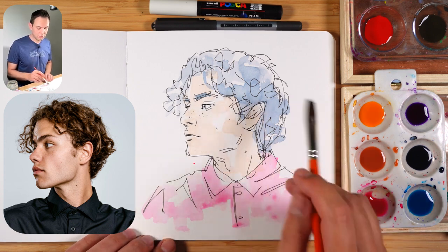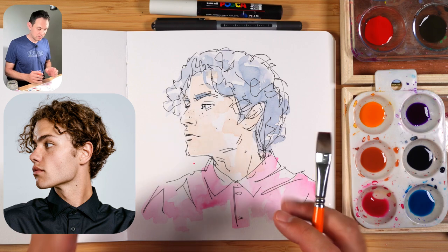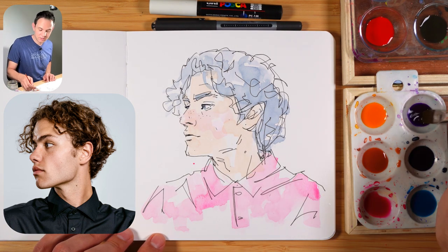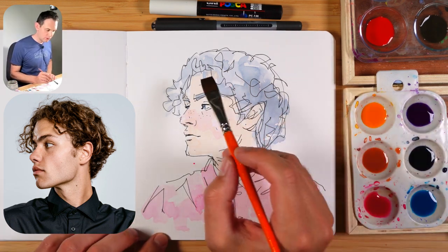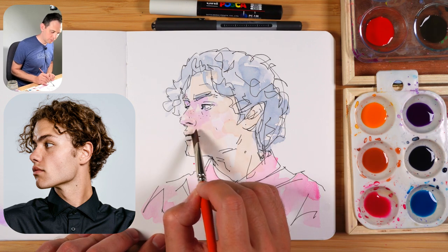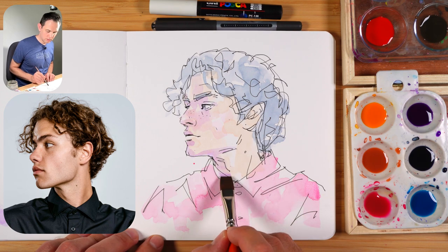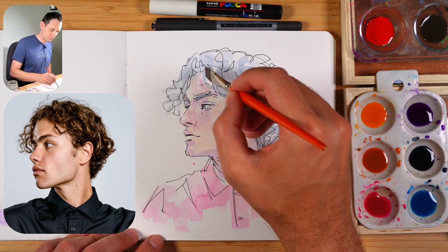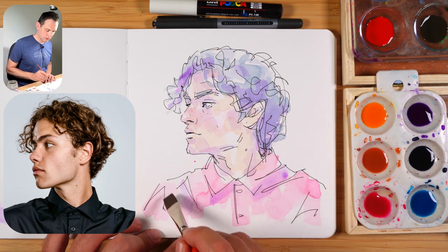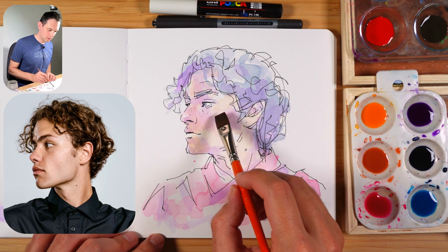This is a 270 GSM paper so it's quite thick - it's a Stillman and Byrne sketchbook. Once I've got my three main areas, now I'm going to add some layers to bring this to life. My first layer is to add a tiny bit more blush around the cheeks and over the nose. Now I've got that base coat we can do some shadows. My shadows are going to be in purple - just a really light shadow around the eyes and in here. Bottom of the nose and the top lip has shadow underneath, bottom lip and around that edge. Shadow around the neck, now in the hair, and on the shirt - just imagining where those shadows would come in. I'm going to add some more layers now that they're dry, and then the burnt sienna to darken the lip up.